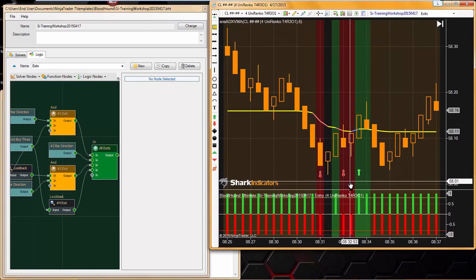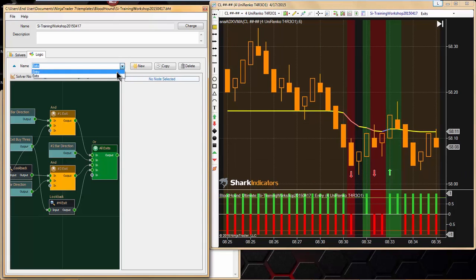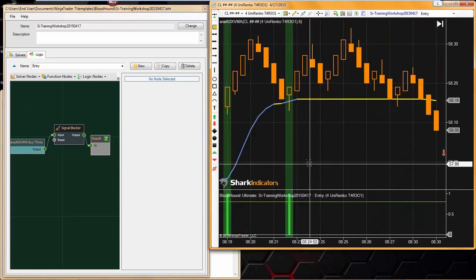Okay, so this may not make sense from a trading standpoint, but technically it's something that we can work with just to show you how to build the logic here. And let me see if there's any other examples.